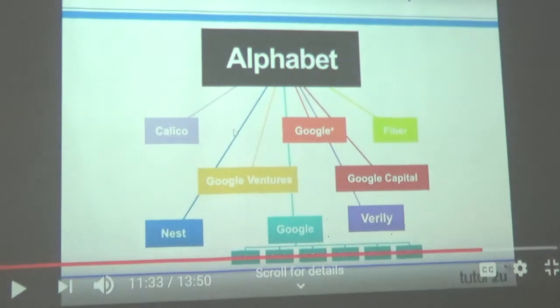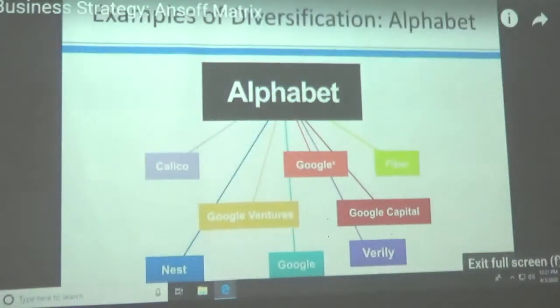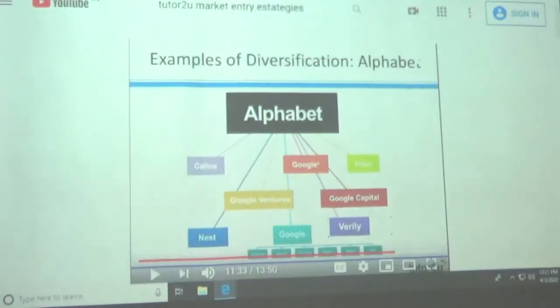Yeah, I mean, of course, it's Google. I don't know. Are there better examples of this? I mean, we have Procter & Gamble. They're huge companies. I wouldn't spend too much time on diversification for right now because you don't have to do that. Okay, so that one is okay.